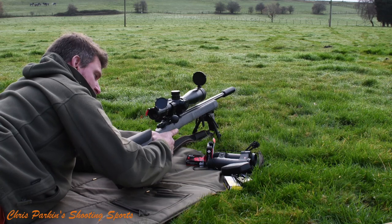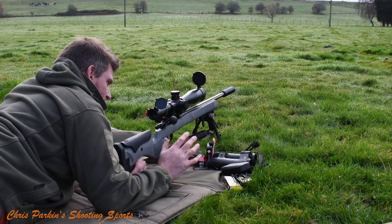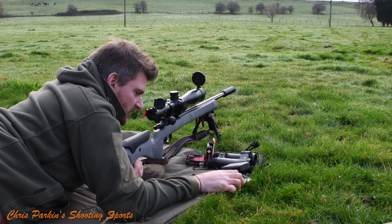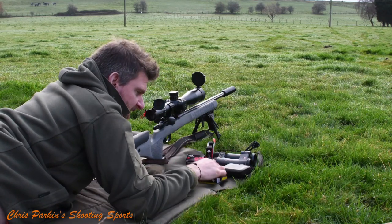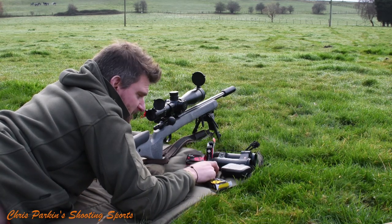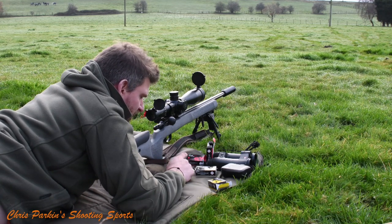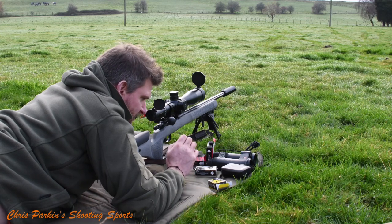I'm massively impressed with this rifle — I am so impressed with it I actually want to keep it. The SK ammo types have all been chronographed by SK in a 26 inch barrel. This is a 24 inch barrel and off the top of my head they're only running about 10 feet per second off those stated figures. I have that all on record for later but this is a little spontaneous bit to camera.